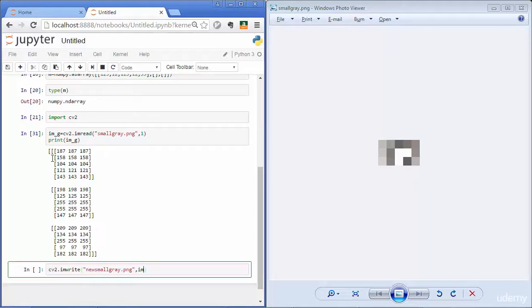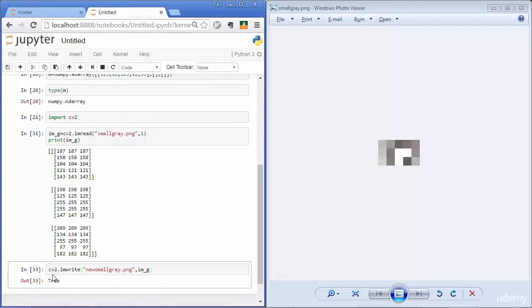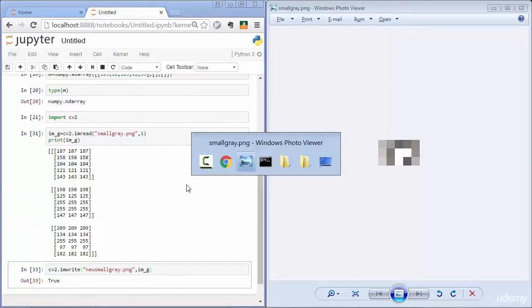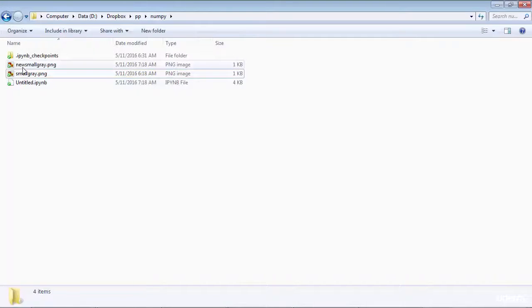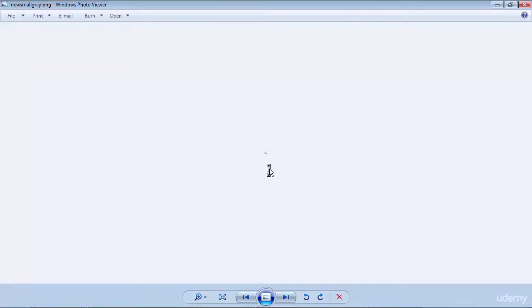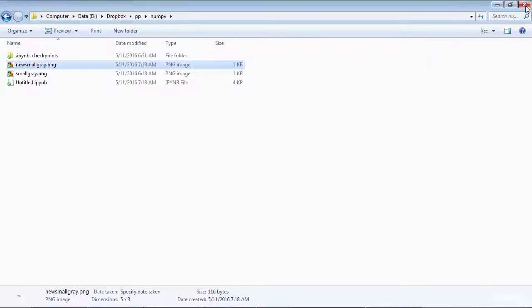So let's pass image gray. Execute that, you get true, which means that your file should have been created now. Yeah, new small gray, and yeah, that's the file. And I hope that strengthened your knowledge about Numpy.